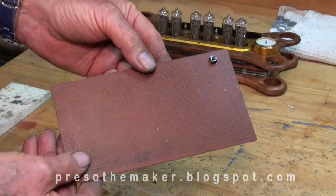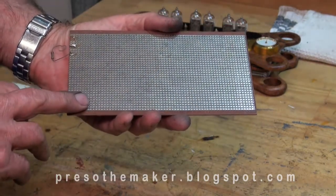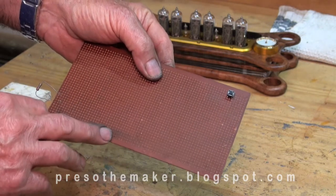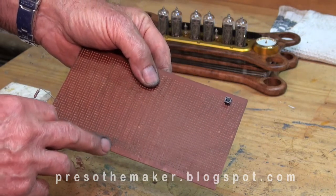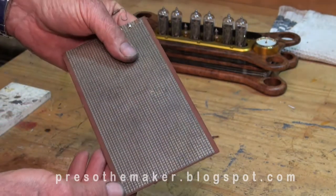Look what I found in the cupboard. This stuff's called Veroboard. I forgot I even had this. If you were doing electronics back in the 70s and early 80s, this was pretty much the only way you could make prototype circuits in those days.